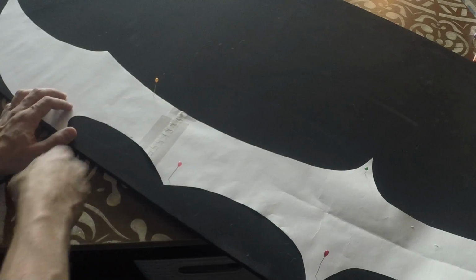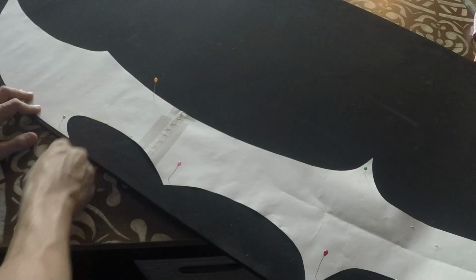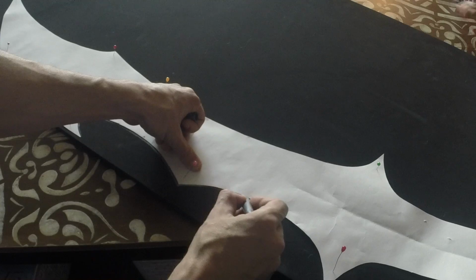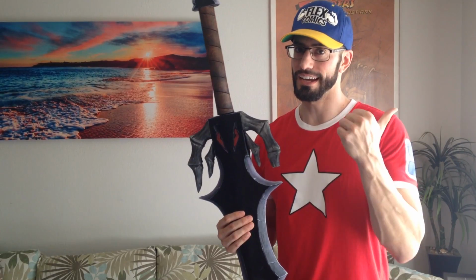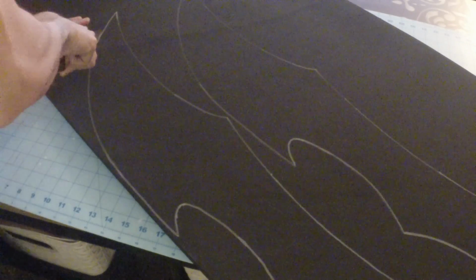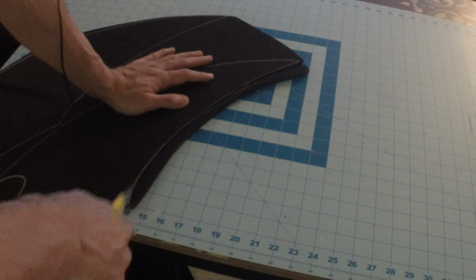Next, you're going to want to cut it out and pin it to some 10mm EVA foam. We used foam from TNT Cosplay Supply. Trace the paper pattern to the foam and then cut it out, this time using a nice sharp blade because we're going to have to make 3 of these to build up the denseness of the foam.